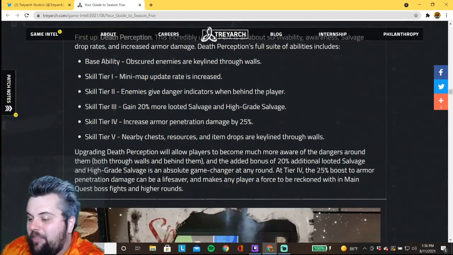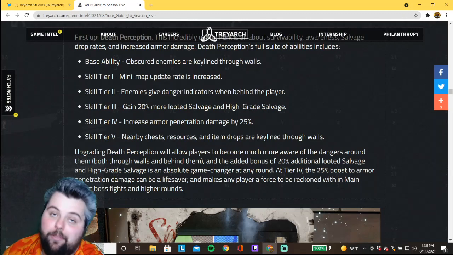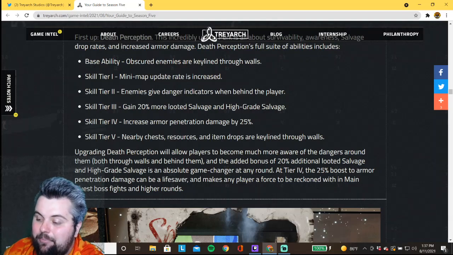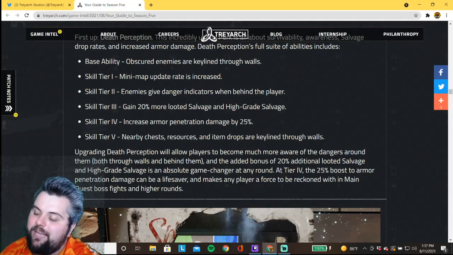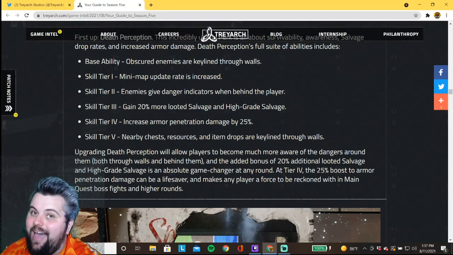So upgrading Death Perception will allow players to become much more aware of dangers around them, both through walls and behind them. The added 20% additional looted salvage and high-grade salvage is an absolute game changer any round. That I agree with. At Tier 4, the 25% boost to armor penetration damage can be a lifesaver and makes any player a force to be reckoned with in main quest boss fights and higher rounds. I also agree with that. I think that is the biggest perk for this perk. 25% boost to armor penetration. That is fire.